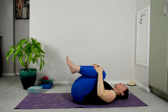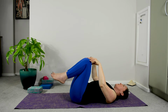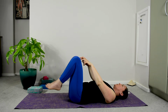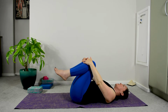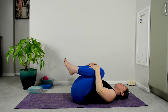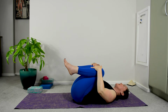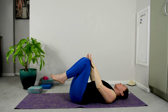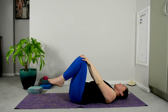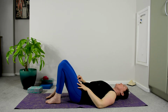Notice if anywhere in your back, particularly the lower back, lifts off as you take those knees forward, and releases as you take your knees in towards the chest. We are not, of course, all built the same way in terms of the proportions and the sway in the back, etc. So you may not feel this too intensely, or you may just do so. Release the toes to the floor, release the heels to the floor.